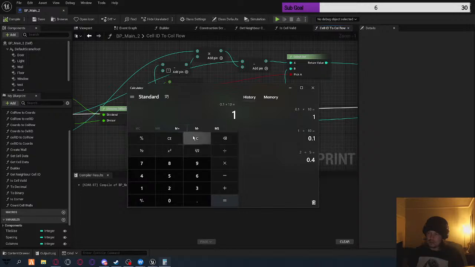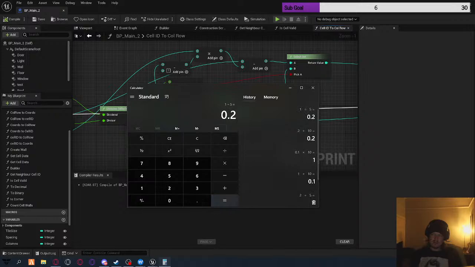Oh, so row 1 is right. So let's say we're checking square 2 divided by 10. That gives us 0.2. So hang on, let's do 1 divided by 5.